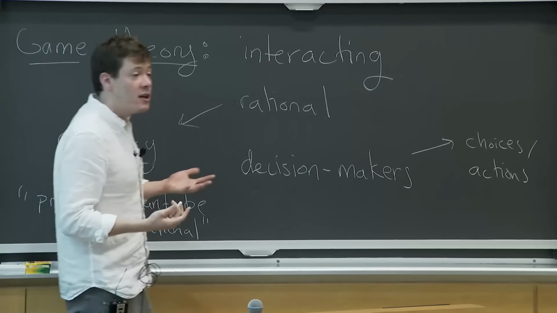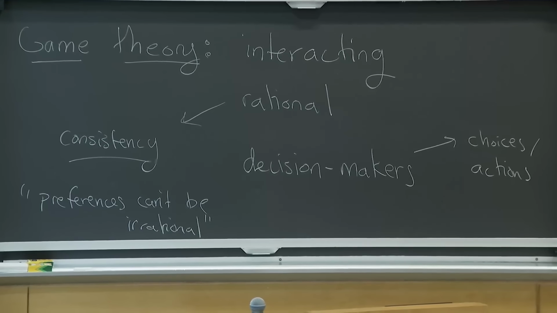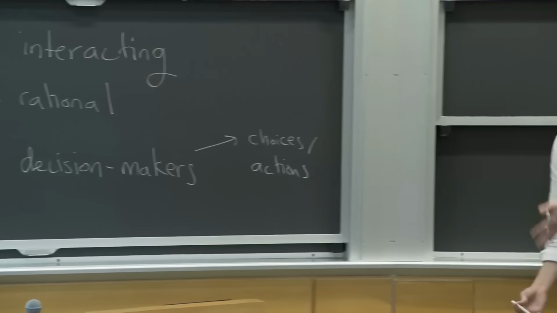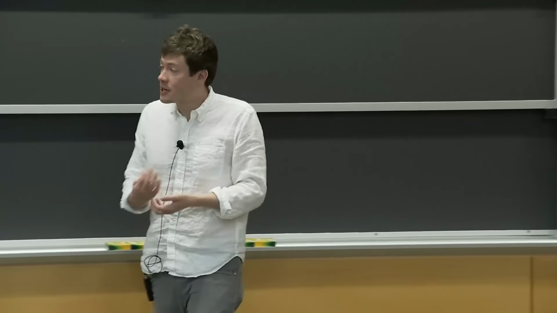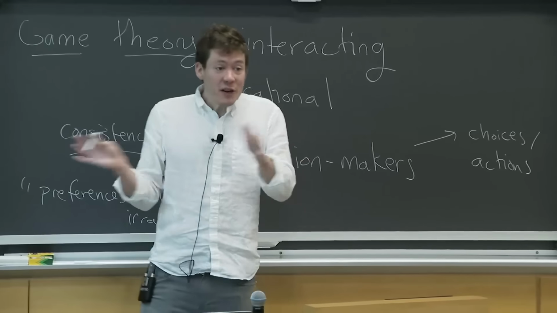What can be irrational in the context of game theory is choice given preferences. So liking chocolate ice cream is not irrational. Even if you really like vanilla, if your friend likes chocolate, that's fine. But if your friend likes chocolate and they choose vanilla, we would call that choice irrational because they're not maximizing their objective.